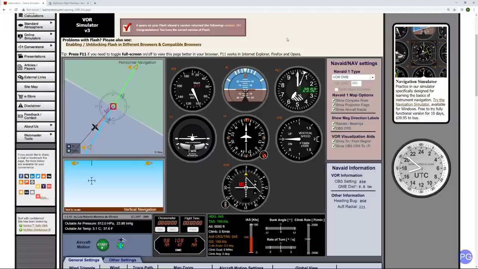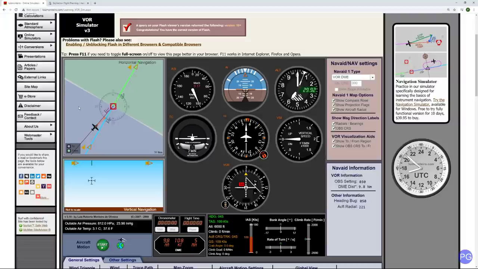Hello everyone. In today's video, we're going to be taking a look at the basics of VOR navigation. Now, previously we took a look at ADF/NDB, which was a pretty straightforward method of navigating. Basically, all you had to worry about there is making sure you're on the right frequency and pointing the plane so that the needle is centered. VOR navigation is a little bit more complicated, although you can really use the two of them pretty much together.